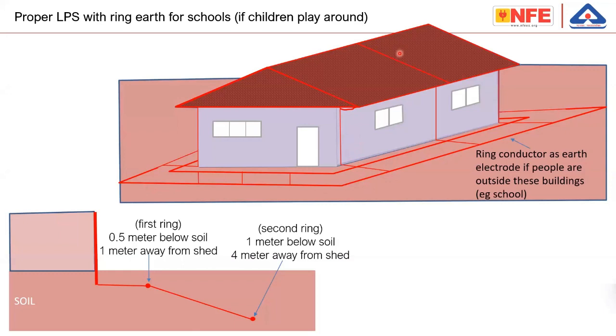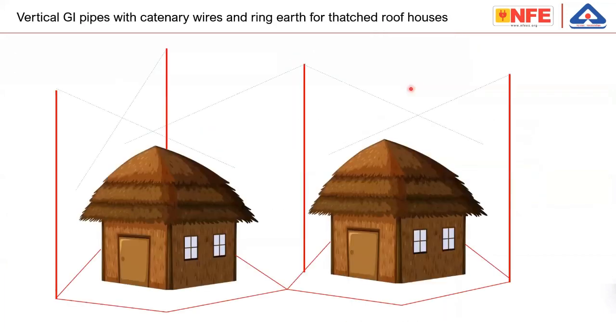So you have to make proper protection for these kinds of buildings. It is not like placing a wooden pole and a cycle tire and claiming that the whole area is protected or people are protected, which is really dangerous. You have to make a proper lightning protection system. Similarly, for protecting the thatched roof, the main subject is not an earth electrode, but a ring conductor all around the building.